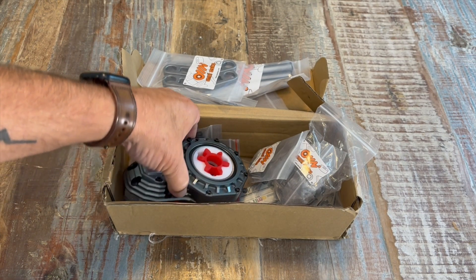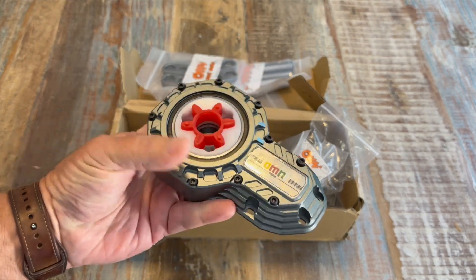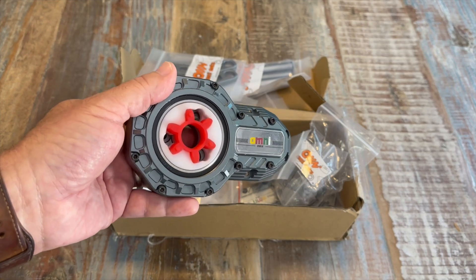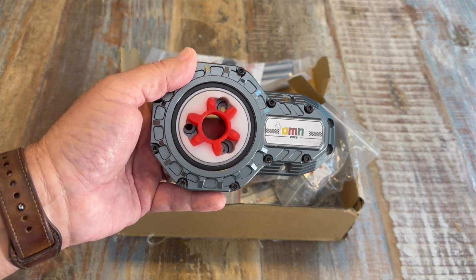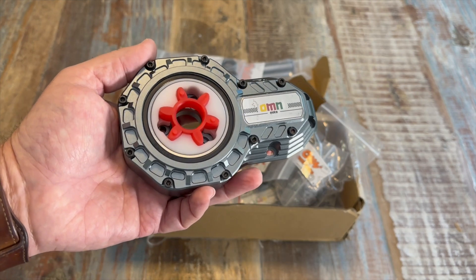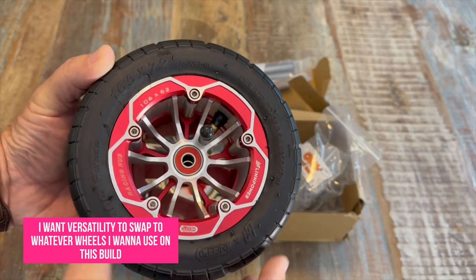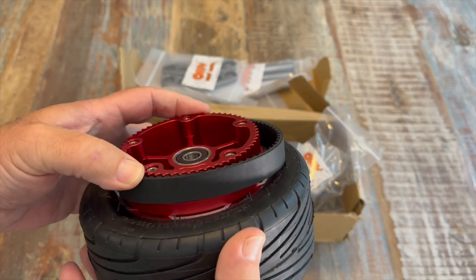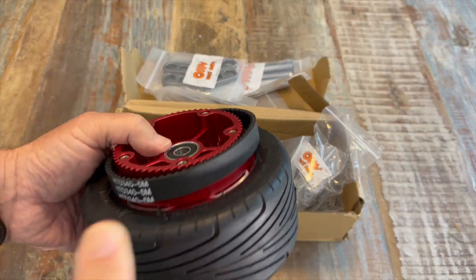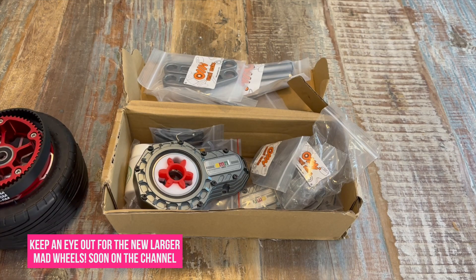The first thing I wanna talk about is the Omni gear drive — the new Omni gear drive that they've got. This is the AT version meant for all-terrain wheels and larger wheel sizes. I think the smallest millimeter they're recommending for this is 130mm. Initially this is exactly what I wanted to put on this DIY board, but now after some deliberation I'm thinking I might use these on another board dedicated to AT wheels. This new board I'm building, I may want to put some wheels on there for racing — maybe the new wheels from Mad Wheels. Yes, they have a new version of those coming out.